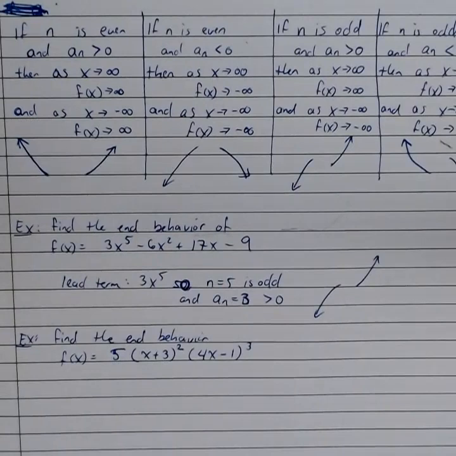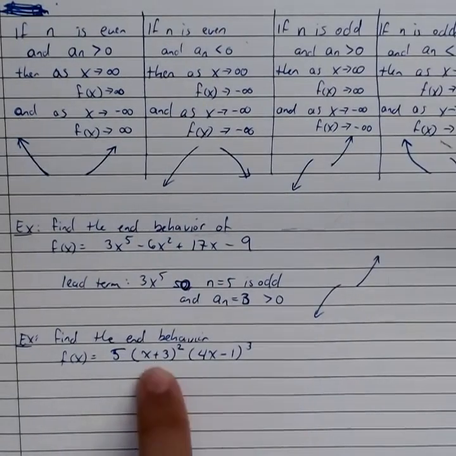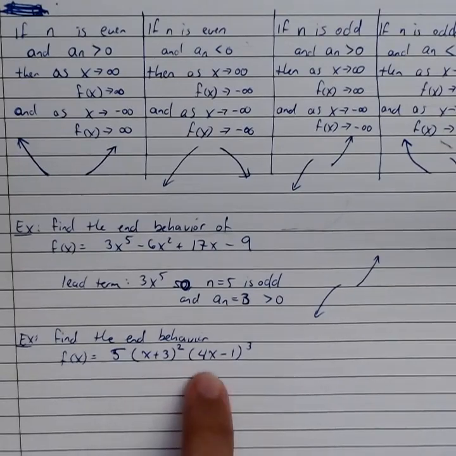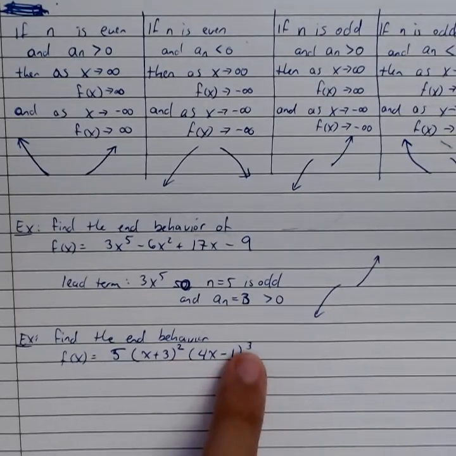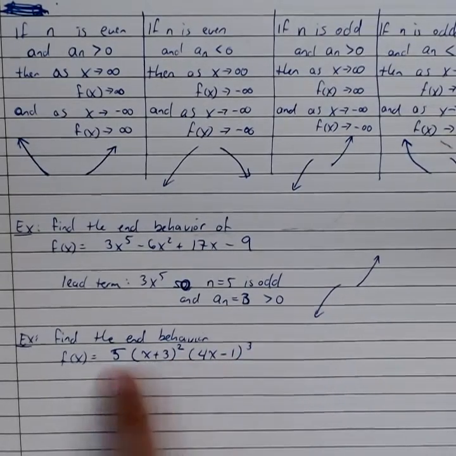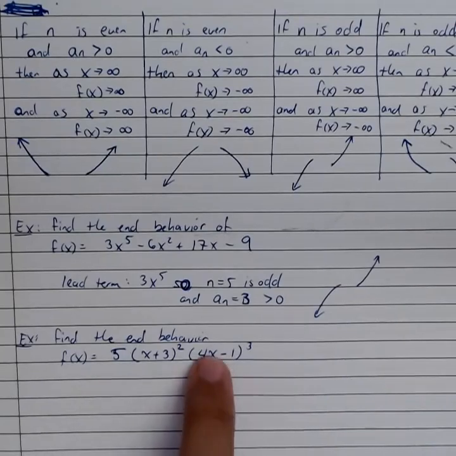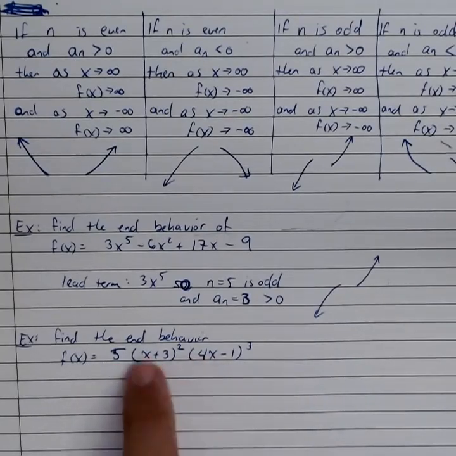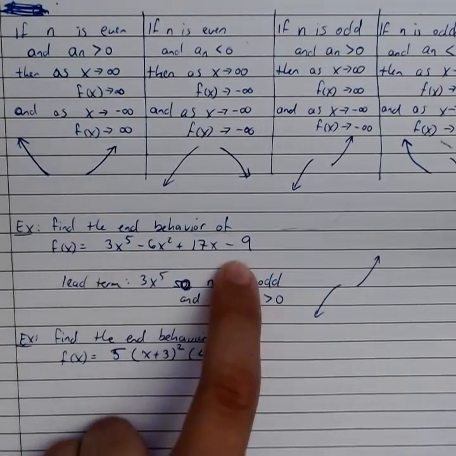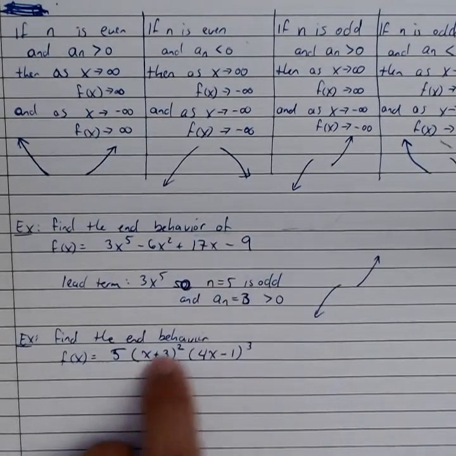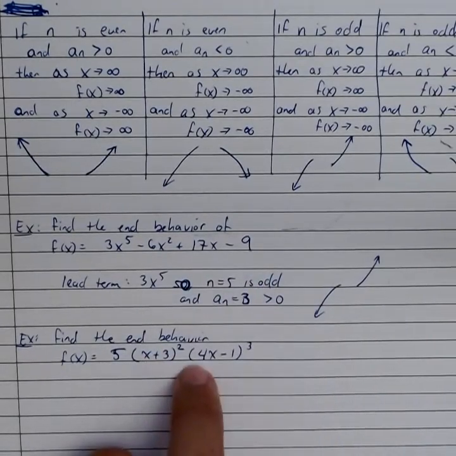So one option, of course, is just to multiply all this out. I can say x plus 3 times x plus 3. I could say 4x minus 1 times 4x minus 1 times 4x minus 1, 3 times. And then multiply all of those things together. Or I guess I should say that's 5 polynomial factors times the number 5. And that will get me a polynomial function written this way. And that's going to take a while. It's going to take a bit of effort. So that is one way to do it, though.